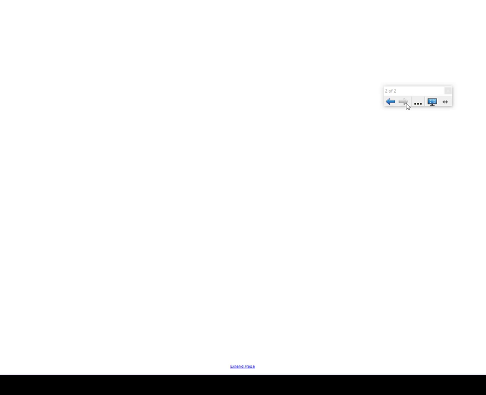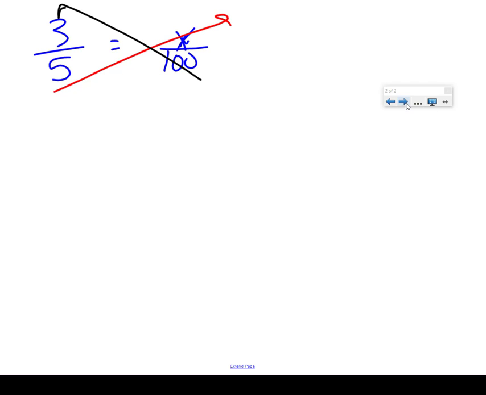All right, let's look at a different aspect of this. What if you have a fraction like this that you need to put into a percent? We've had a percent and put it into a fraction, and remember that all percents are over 100. So if I know that this needs to be over 100, I now have a problem that I need to solve. This is actually called a proportion, and we'll start proportions in the next section. We're just leading into it with these types of problems. So for a problem like this, you multiply in the diagonal from bottom to top and in the other diagonal from bottom to top. Notice that there's an equal sign.